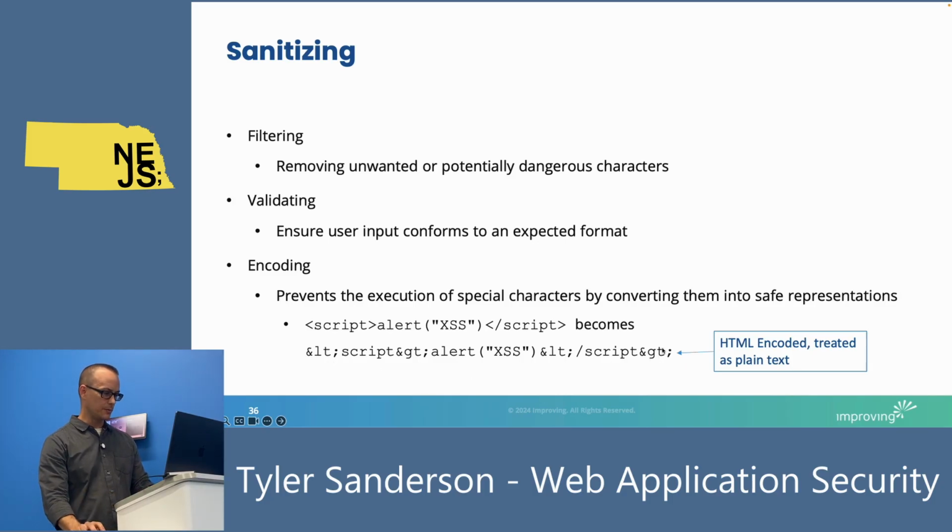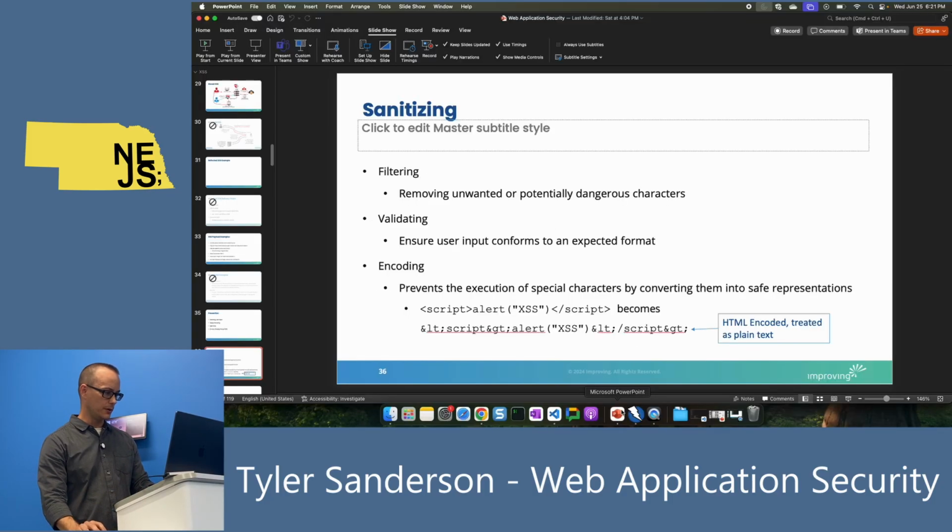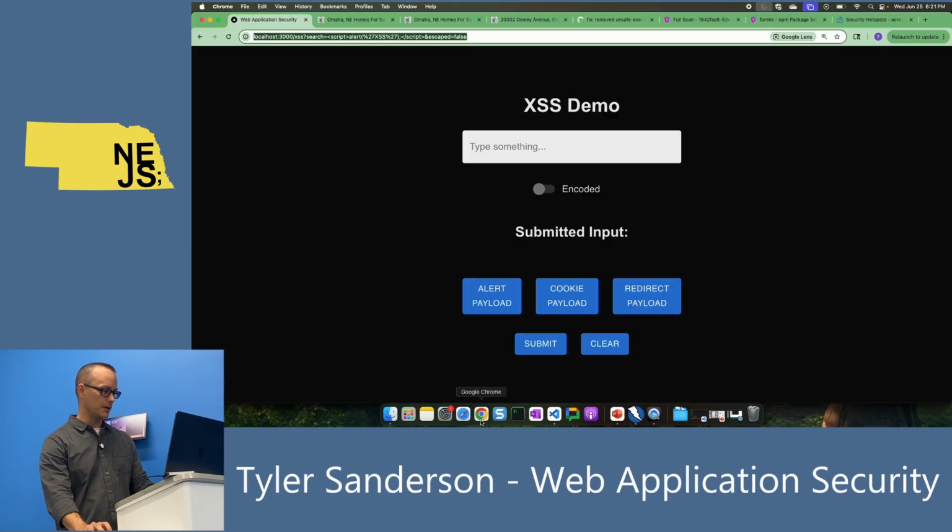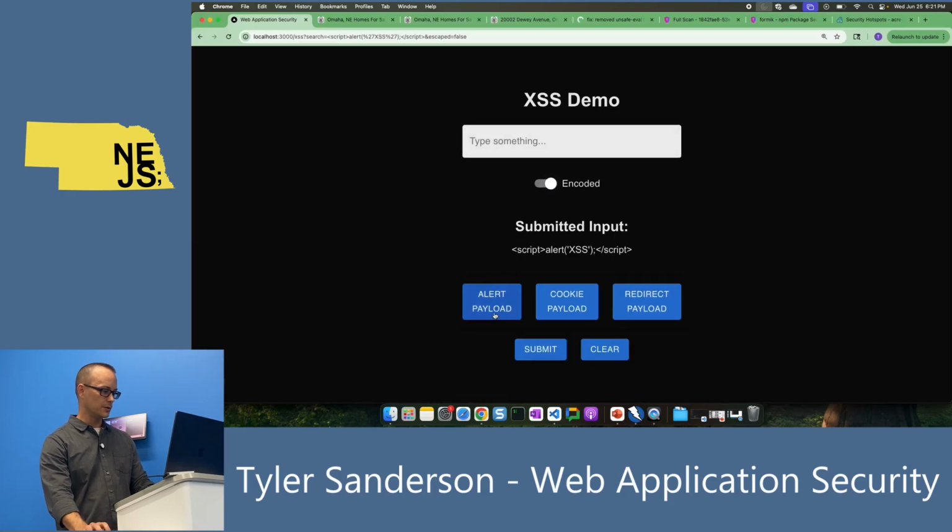So to go back to my example, if I encode those values, I'm going to encode it this time, and now say I insert that same script tag. Now I can see it printed just fine. It didn't execute the code because it interpreted this as text instead of an actual script tag.